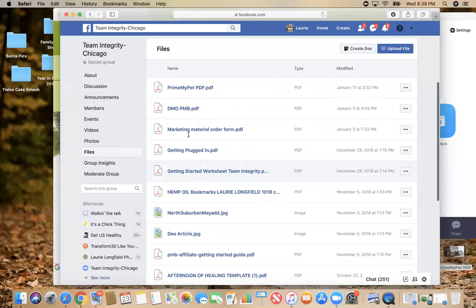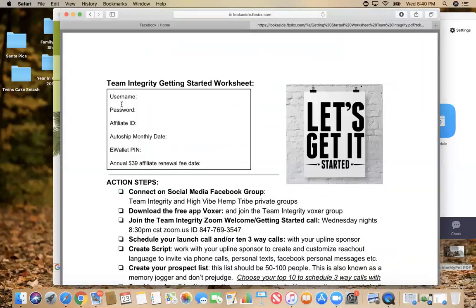So all of this information in the box is super important. You want to write down the person, and I find it helpful to have a copy of an affiliate that I'm signing up to in case they forget where they put it. So you'll want to have their username, their password. I always start people out with 1, 2, 3, 4, 5. There's really no hack. If anyone hacked into an account, there's not much damage to do except buy a lot of product. So keep it at 1, 2, 3, 4, 5. Their affiliate ID you'll want to put down.